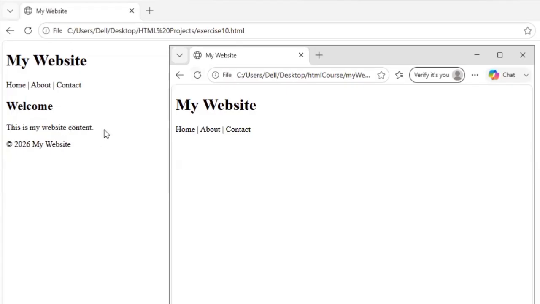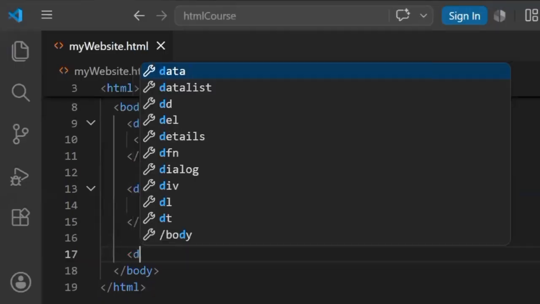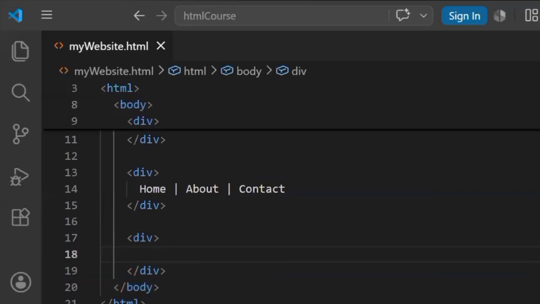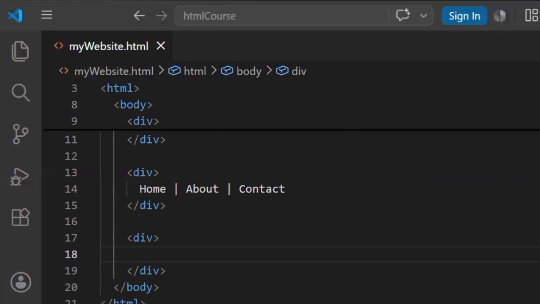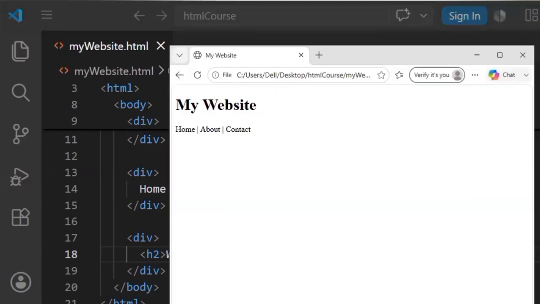Again, I'm saying welcome and this is my website content are related together, so we are putting them in one div. If you see, the font of welcome is a bit smaller than my website, so I will use the h2 heading tag and let's check that.